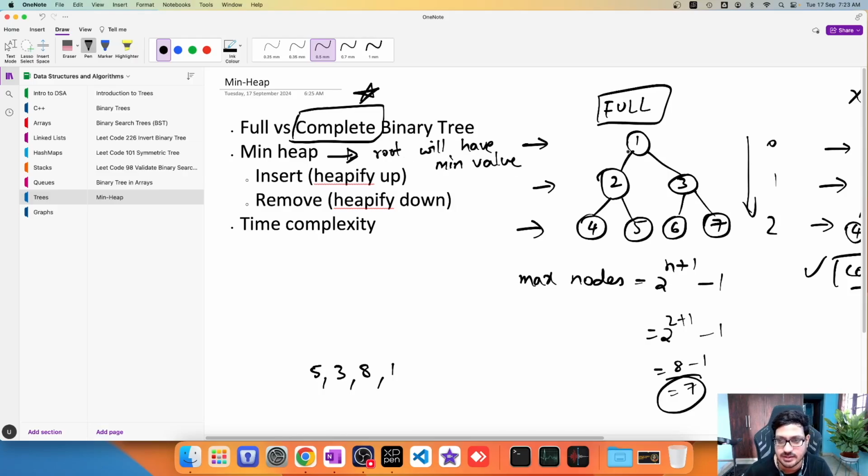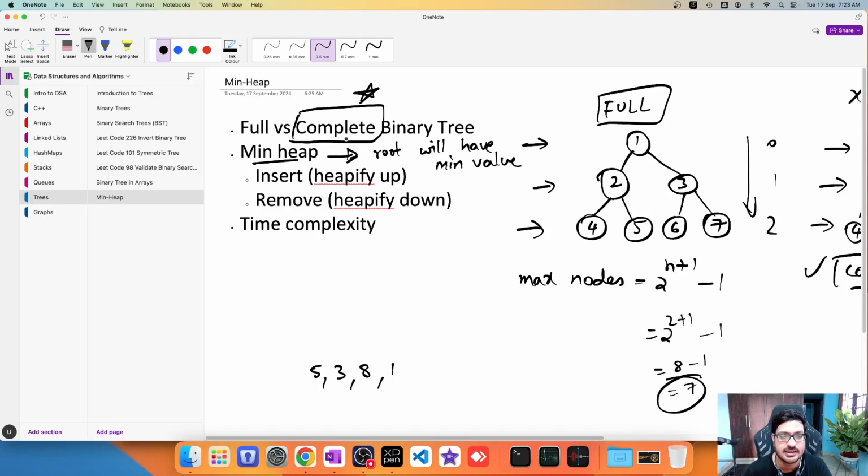So if a tree has the minimum value amongst all the members at the root, then it is called a min heap. And if a new member is getting added, then we need to re-evaluate the tree and make sure that at the top there is only the minimum value available. Okay, so that is a min heap. And when we remove, we will only remove from the top and readjust the tree so that the next minimum member will come to the top. Okay, so that is the property of a min heap data structure.